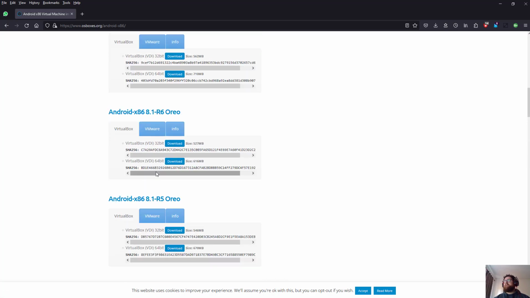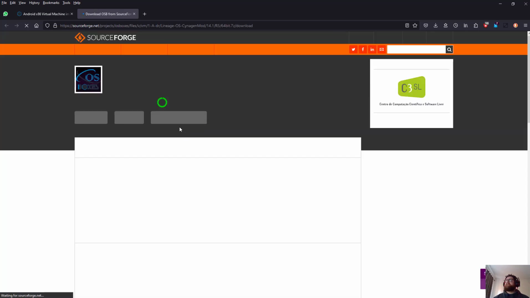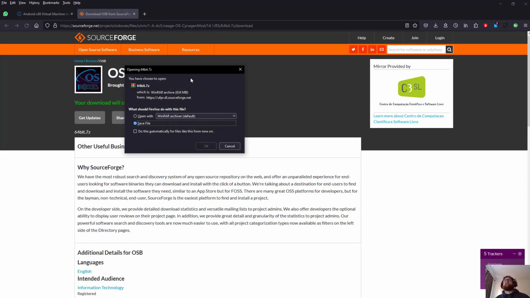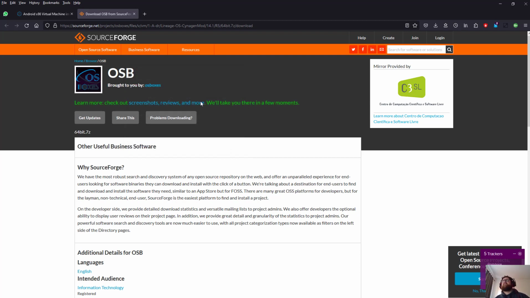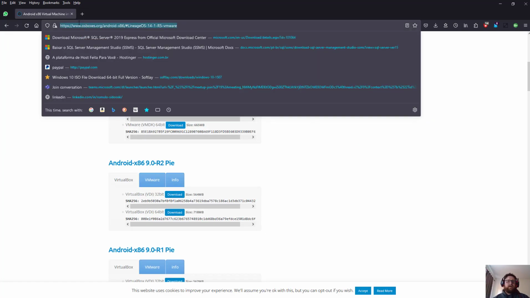And we can select any one we want. So let's test with this one, 14. I'm using VMware, all right? So I can download 32 or 64. I'll download 64. Download. It will start. The link redirects to SourceForge, and then it asks to save. The same thing, save this file and wait for it to download. All right, I have this on my machine. All the software that we are downloading, I have already downloaded to my machine. All right, so done.